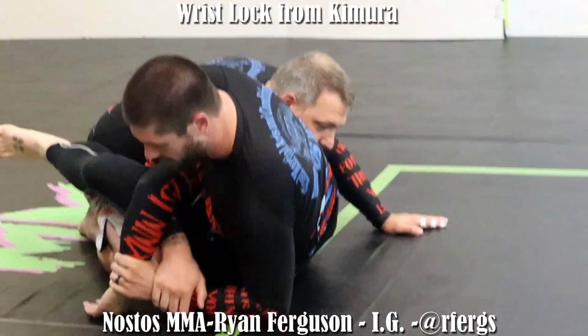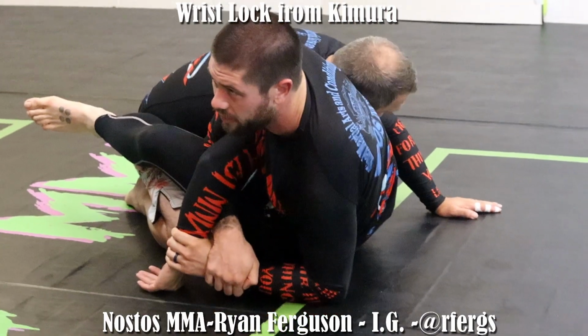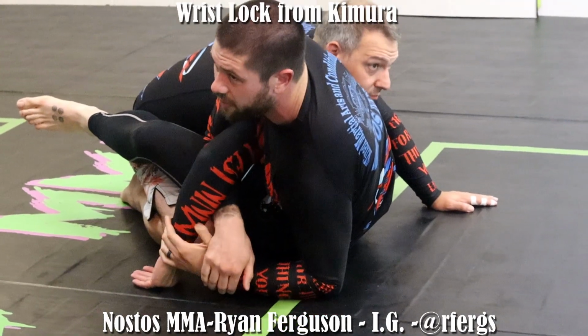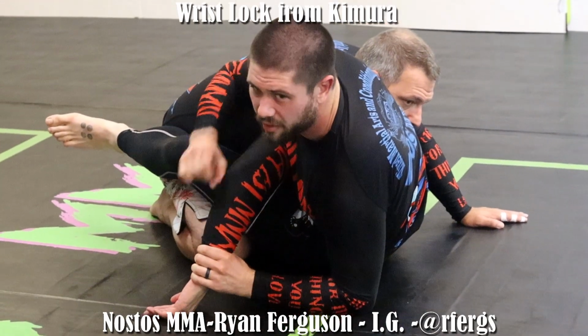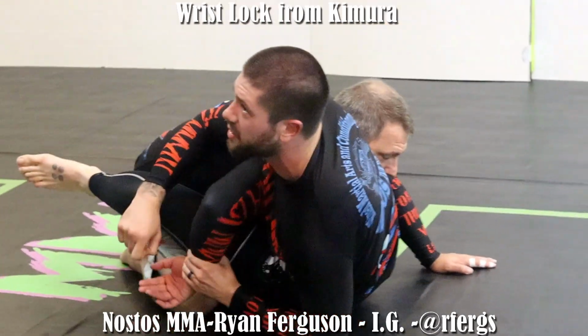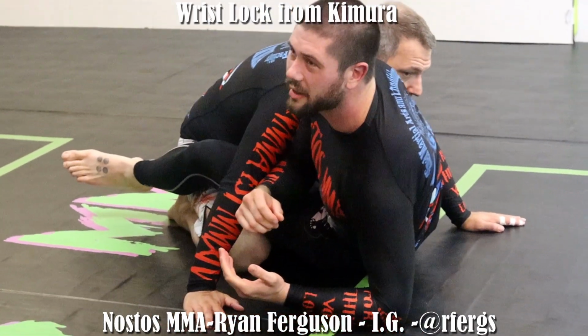From here, I have my thumb on the inside. Traditionally, after you get this grip locked up, you want to mimic this monkey grip, right? Five fingers on top, stronger this way. If you have the thumb here, it's easier. It has an easier point for them to try to escape because your thumb's not that strong.